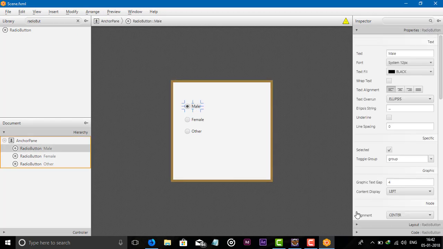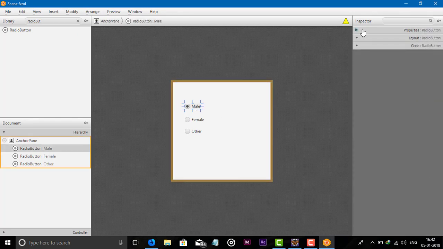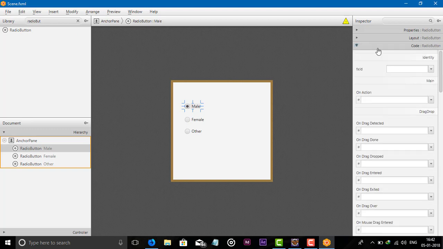Now I want to add the event on our RadioButton. For this we need to give the ID and the action, the action event for the button. Now the second, female, and other.